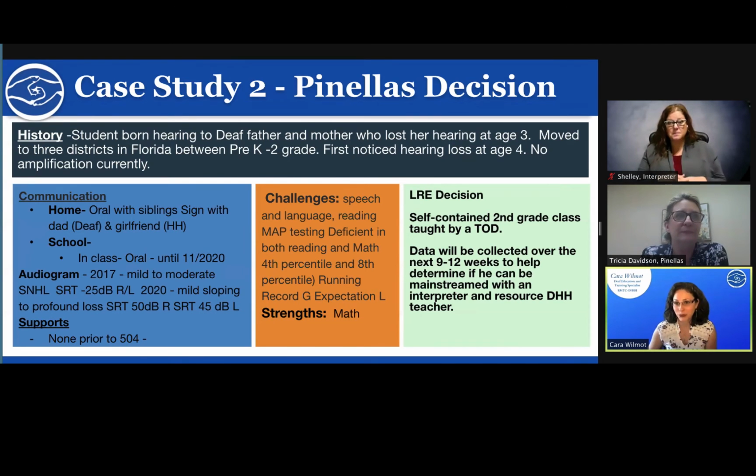And I like that you took the student's perspective into that. I think that's very important that they are a part of that team. And I also like that you recognize the fact that LRE is not stagnant, that you are building a particular skill and are looking already forward to trying a different setting next year. And I really appreciate your insight and sharing with everybody this particular case study.